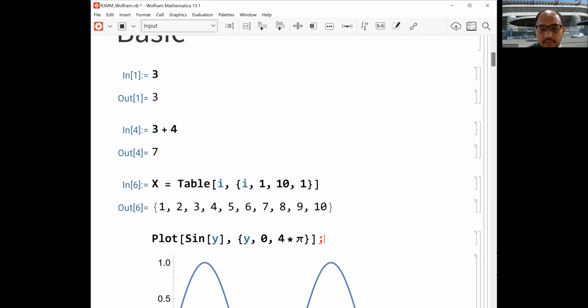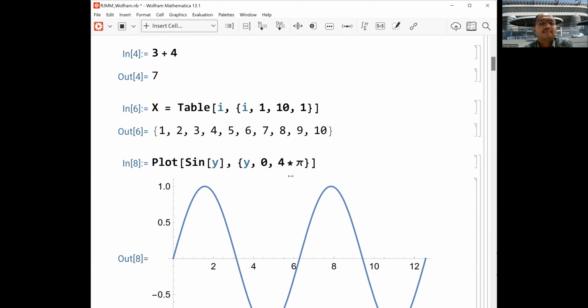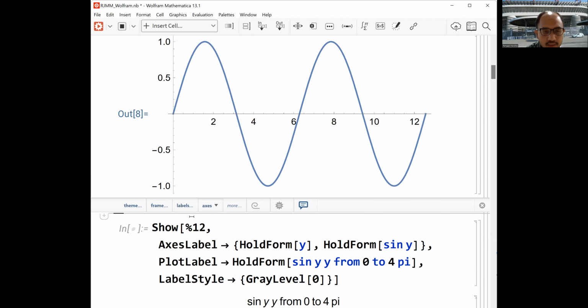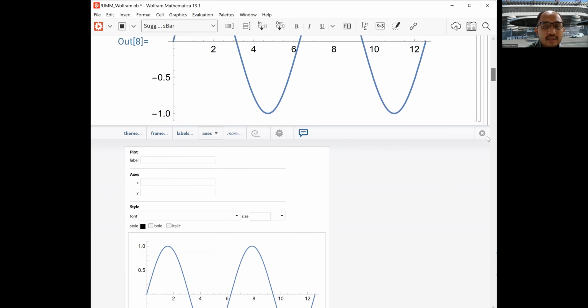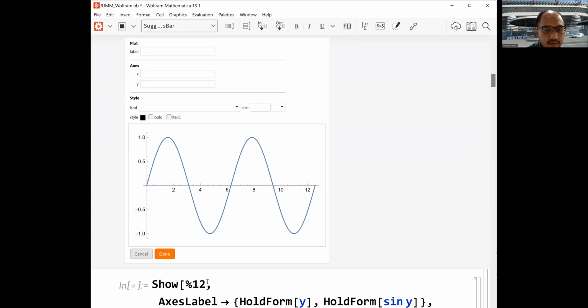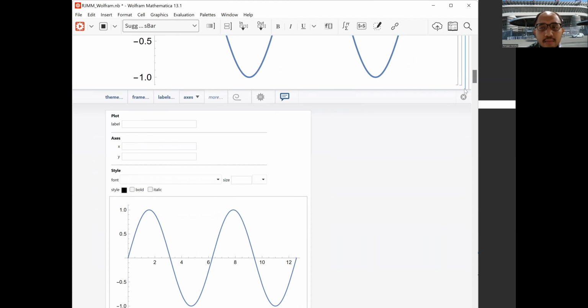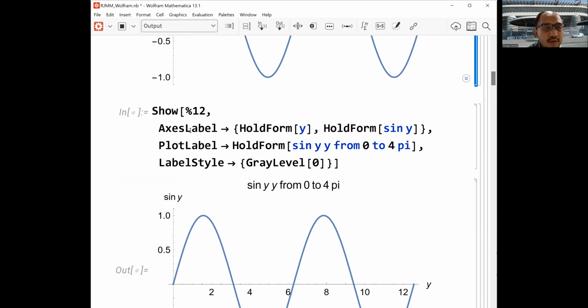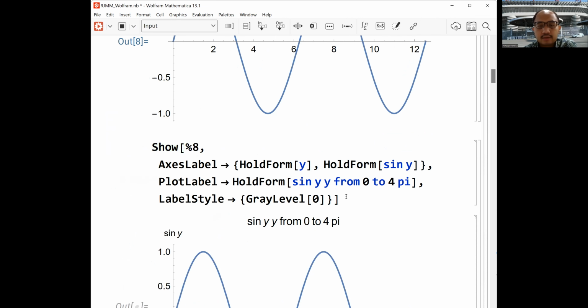Okay, if you want to make a plot here, you can see here. Plot. Okay, so now you want to check the label. In Mathematica, Wolfram has a label here. It's nice. You can write label and then you can type done. But again, if you wish to do it quickly, go to the output like this, and this is output number 8. So type 8, and then you can also get this.